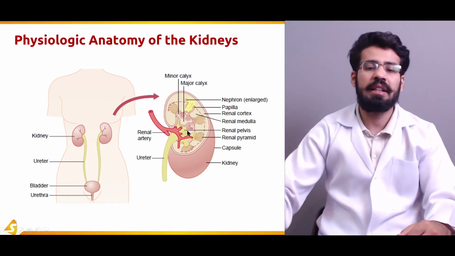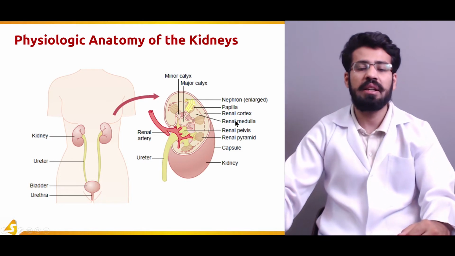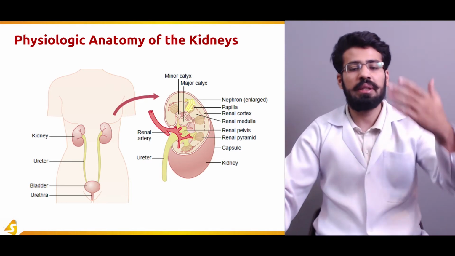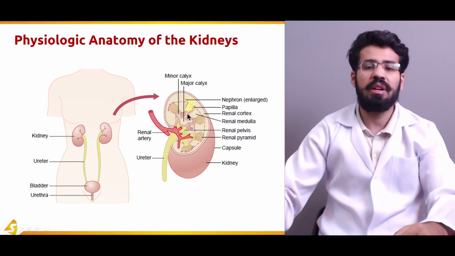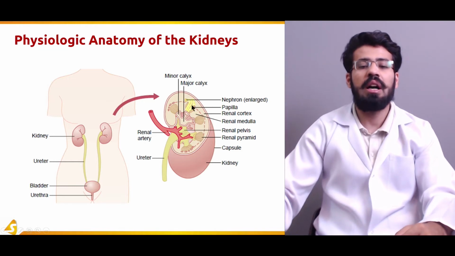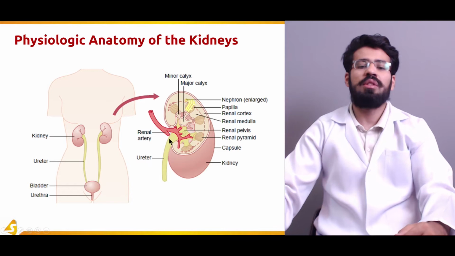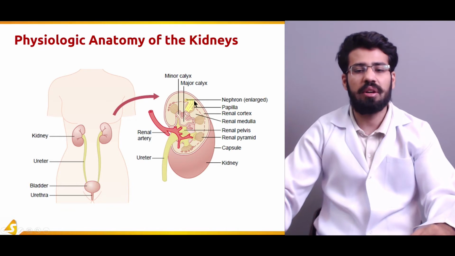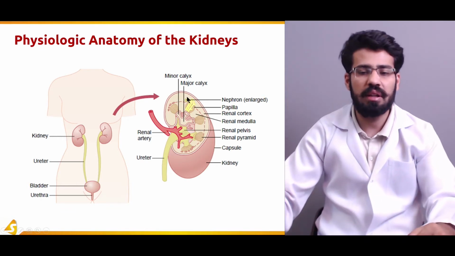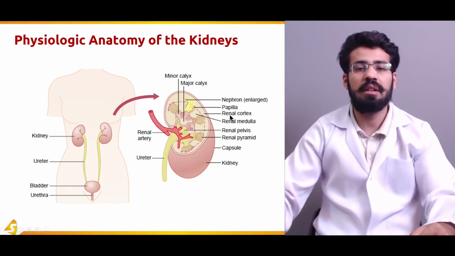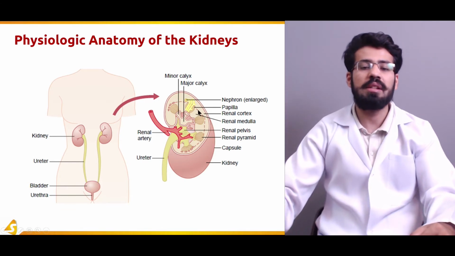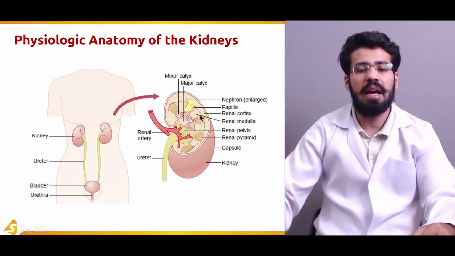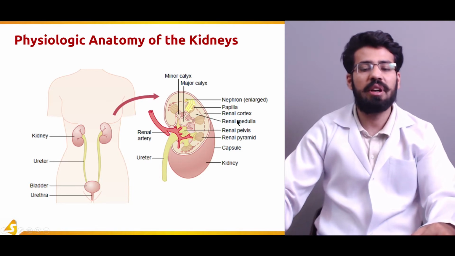Now, if we dissect the kidney, not horizontally or transversely, but in a top to bottom section, we are going to see this particular structure. So overall, a kidney is divided into two major portions. Number one is the cortex region. The outer region is called the renal cortex. The inner region, which is present inside the dotted lines here, is known as the renal medulla, as marked here.